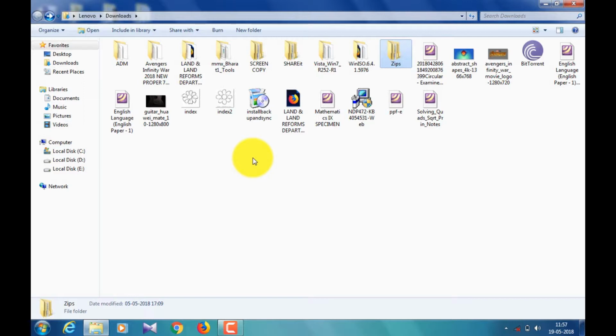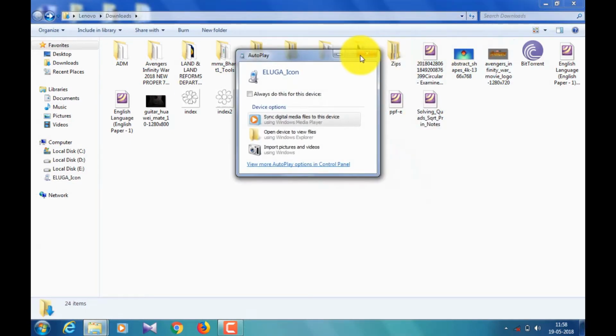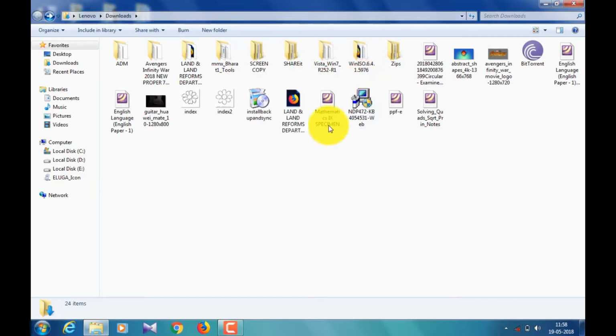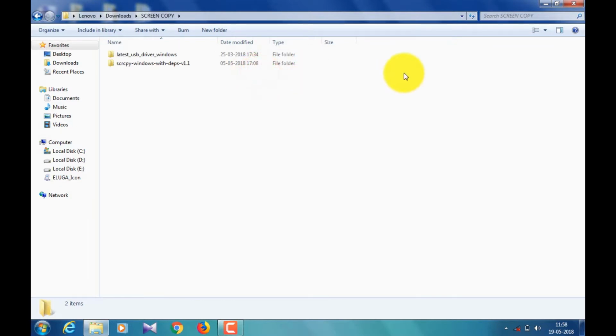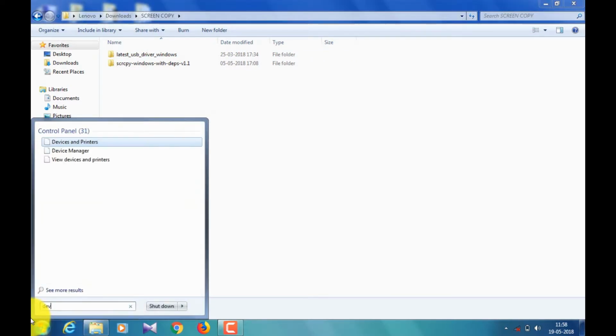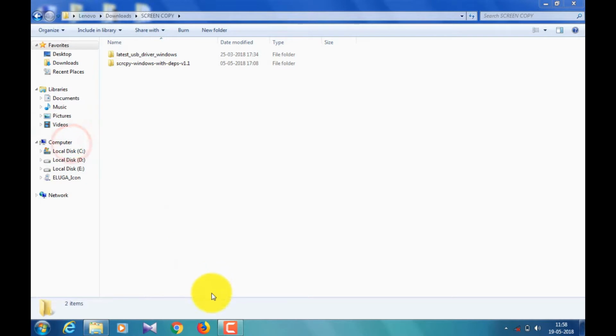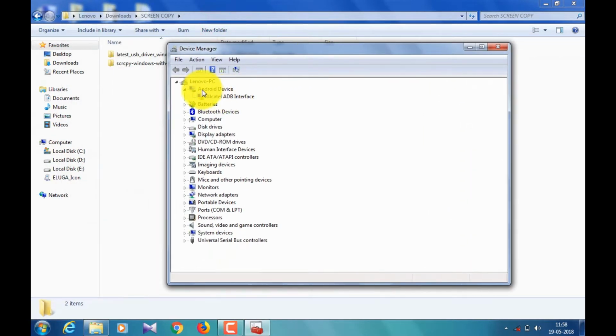Okay, now let me connect my phone to the PC through the USB cable, and I have inserted it. Now it's going to recognize. Yes, you don't need this dialog box, cancel it. Now look for the folder that you have extracted, and this is my ScreenCopy folder that I have extracted from the ScreenCopy zip. But before opening that, tap your start button. Now type device manager here and open it. Now here you will find many devices and drivers installed in your computer, but you need to see if your Android phone has its ADB driver properly installed, that's the ADB composite driver. Now minimize it for now.